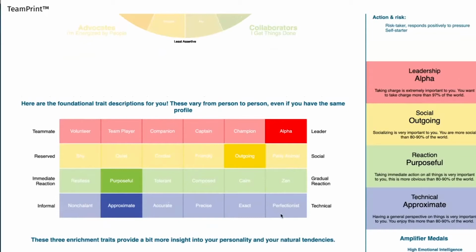And going down the list here, starting with the leadership trait, this represents how you lead, right? So if we look at a champion or an alpha, they lead by taking charge. They like to forge ahead. They like to work with their team to say, hey, this is how we need to push ahead. And they get energy, and they're naturally good at leading in that way.